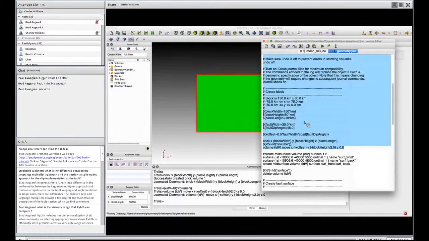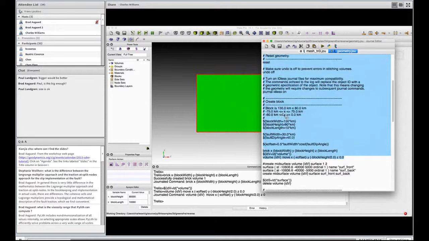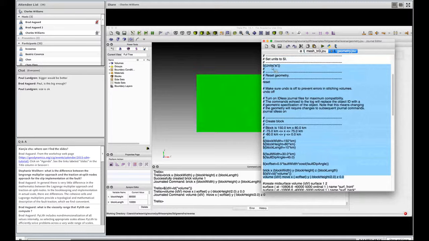It's just a simple calculator language that Qubit and Trellis include, and it allows you to do things like define variables. Like here we've defined the width of our block. By using this units SI, it also means that we can do it in whatever units we want, and it'll translate it to SI units.